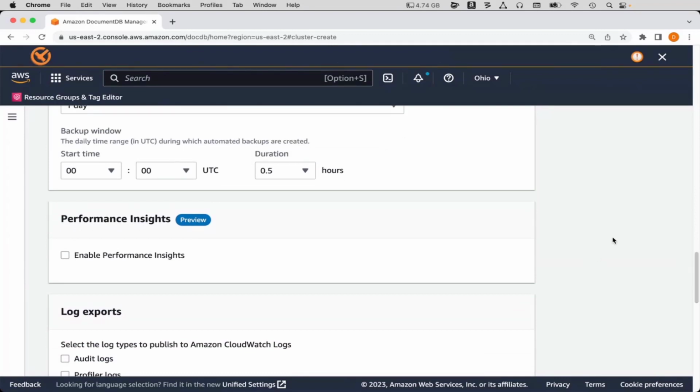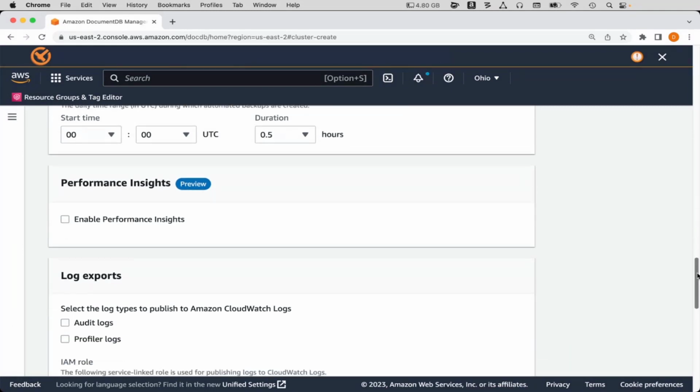You can specify the time window where you want the automated snapshots to occur. All right, this is once a day, a full snapshot of all of the data. You can specify a time window, and right now the default is anytime within 30 minutes from midnight UTC. All right, the service will start creating that automated snapshot.